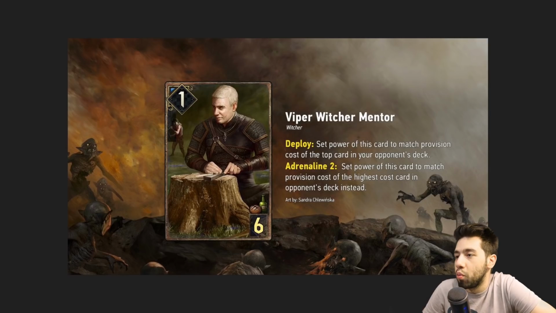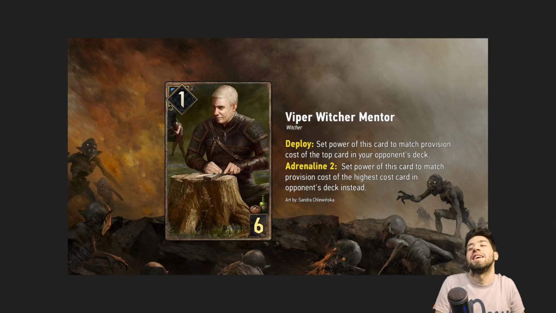Then we have Viper Witcher Mentor. Deploy: set power of this card to match provision cost of the top card in your opponent's deck. Adrenaline 2: set the power of this card to match provision cost of the highest cost card in opponent's deck instead. So this is a bronze with a ridiculous ceiling, right? This could play for like 14 points for 6 provisions, which is absolutely insane actually if you think about it, but it boosts itself so it can be reset, or it just runs into Tall Punish anyway.